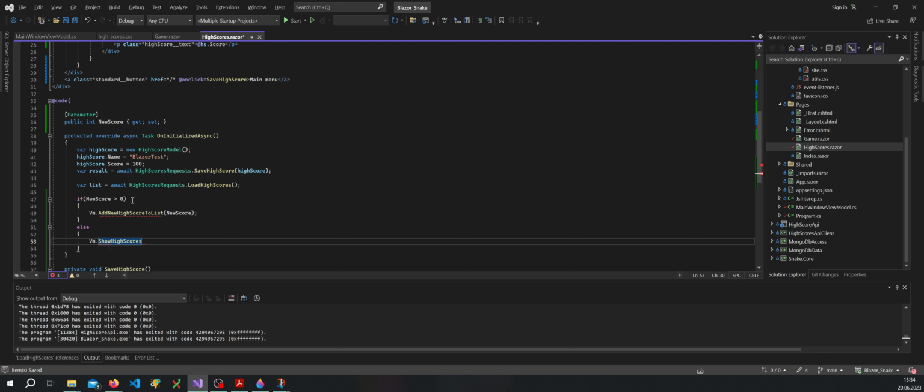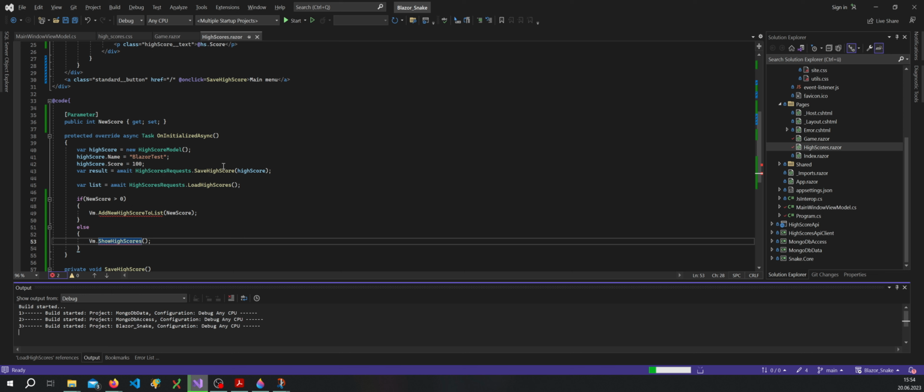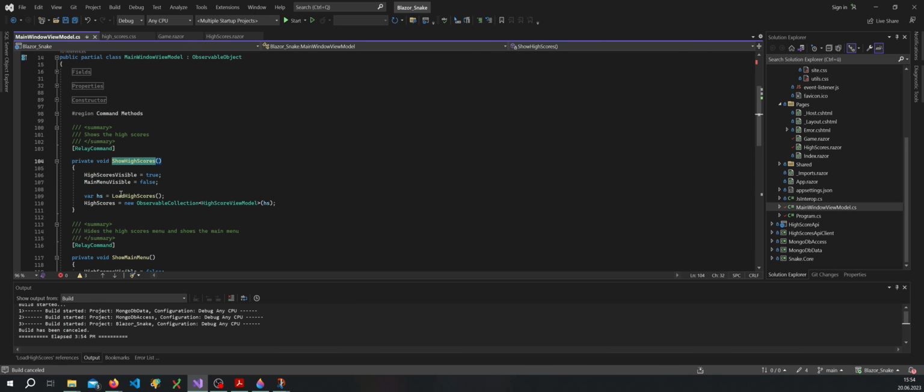We already have a command method, so I could say ShowScoresCommand execute, but let's just call the method ShowMyScores, but I think it's probably private. Oh no, I'm building. Cancel. Let's go to the method. Yeah, I could make this public.